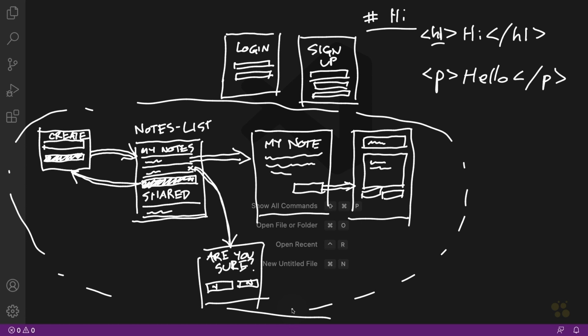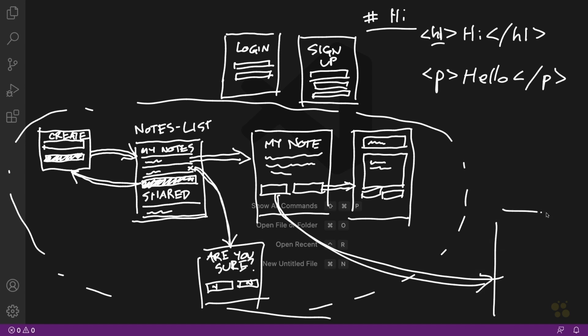And just to give you an idea of where we're going to be going with all of this later on, we're eventually going to allow users to share their notes with each other. I'll go into more detail on this when we get there, but this is going to have some sort of share button, and that will open up a completely different page that will allow the user to share that note with other people by email. So it'll look something like this. It'll have a text input where they can enter a user's email, and it will share that note with whoever else they've entered. Okay, we'll get to all of that when we get there.